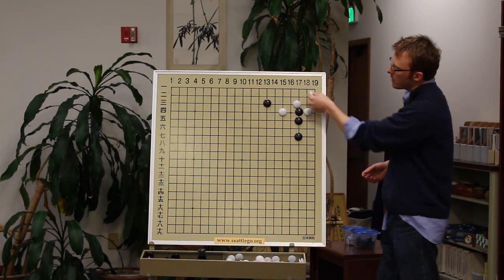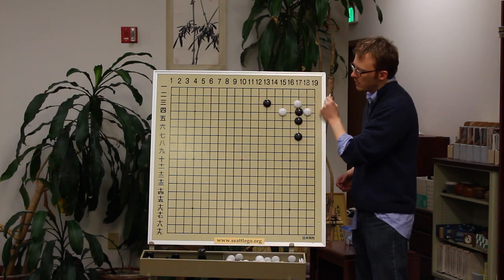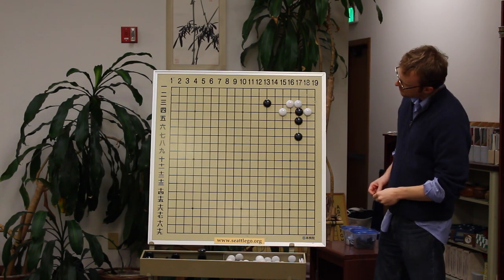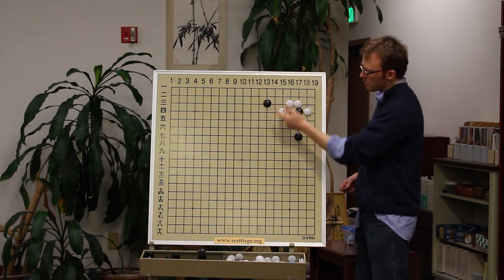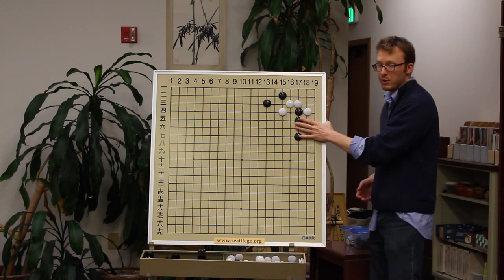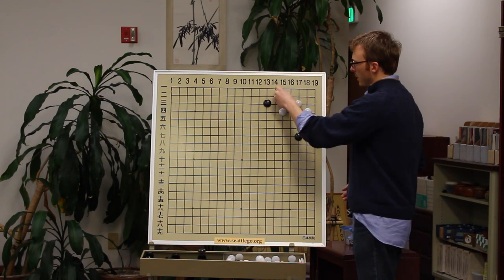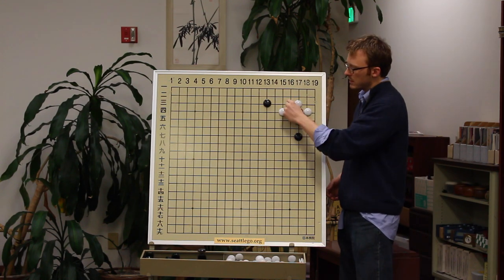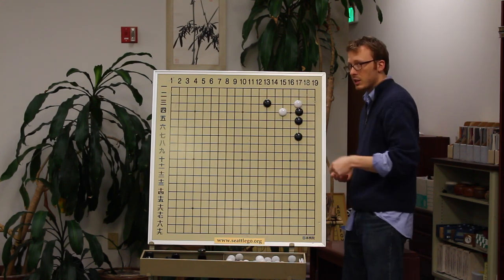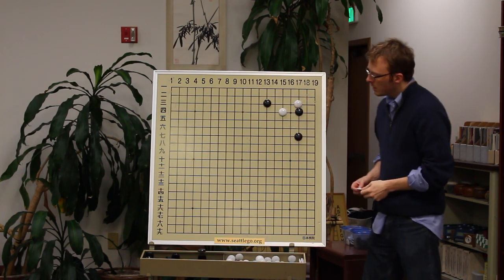So if white hanes as a reaction, that doesn't really fix things. He still has two problems and one move. And if he just connects on this side like this, black maybe is happy to slide or to otherwise protect the top stone. And since the connection on the right stones is okay, white's not really happy with this. So haneing just helps black to make shape there.